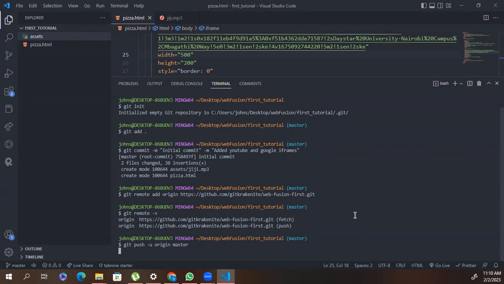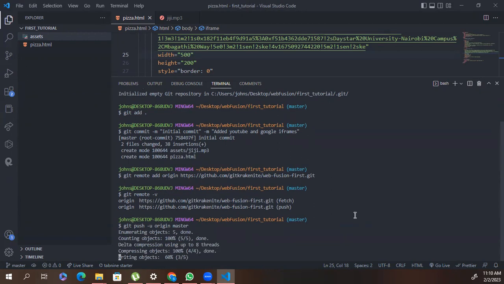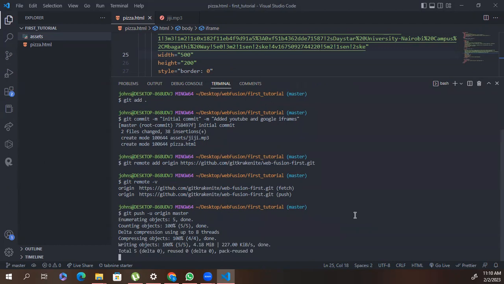So these are just some of the Git commands that you're supposed to know. As I've said, you can use other version controls, but Git is a necessity when you're a developer. It also helps when you're working as a team to collaborate on a project and you can't meet.